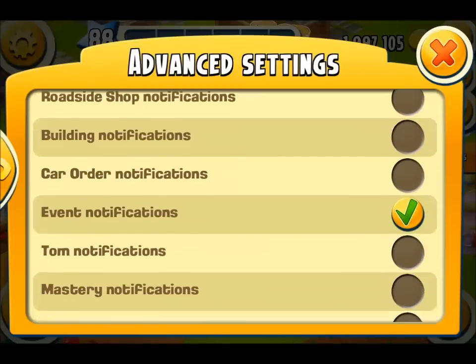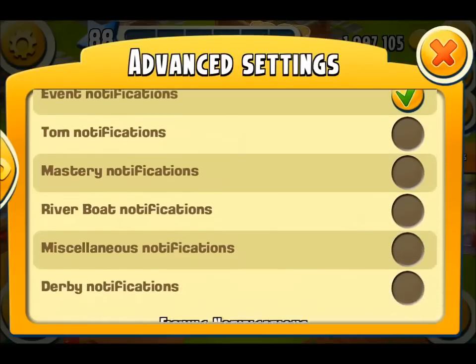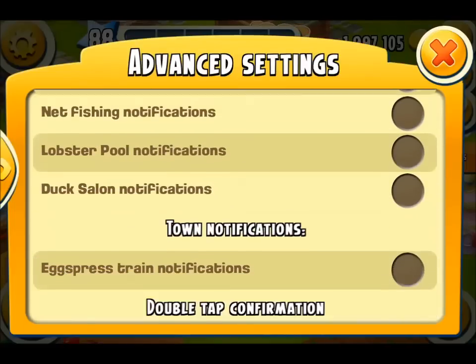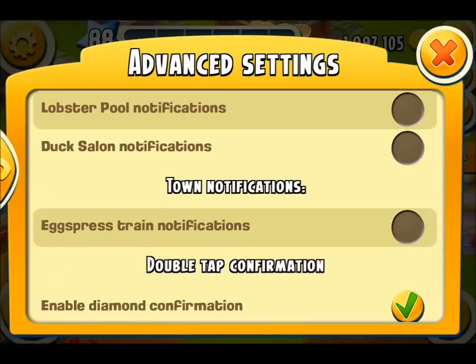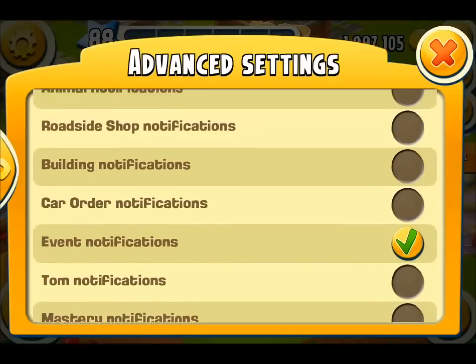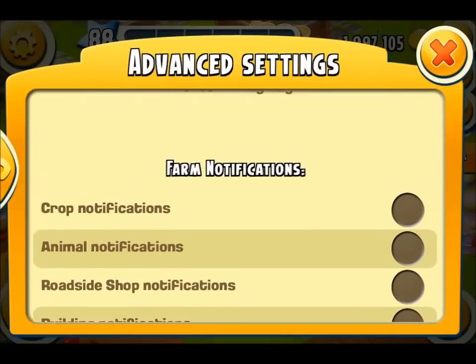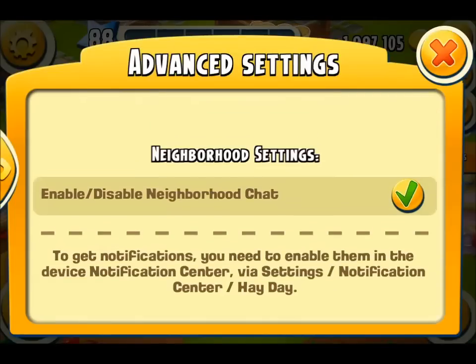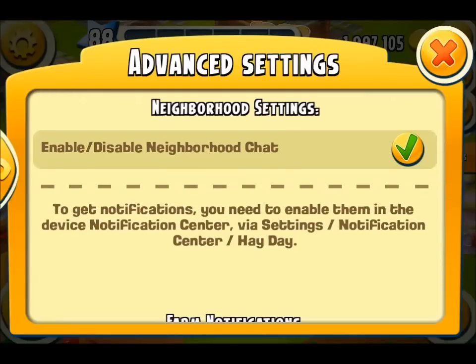Now at the moment I'm in my advanced settings, just making sure that there's nothing else that's been added in this latest update. Okay, I've got my double tap confirmed as usual. I've got my event notification, and I have my neighborhood notification enabled as well. Everything else is switched off because I don't want all of these messages popping up, but I've mentioned that before in the game, so it's not such a worry.